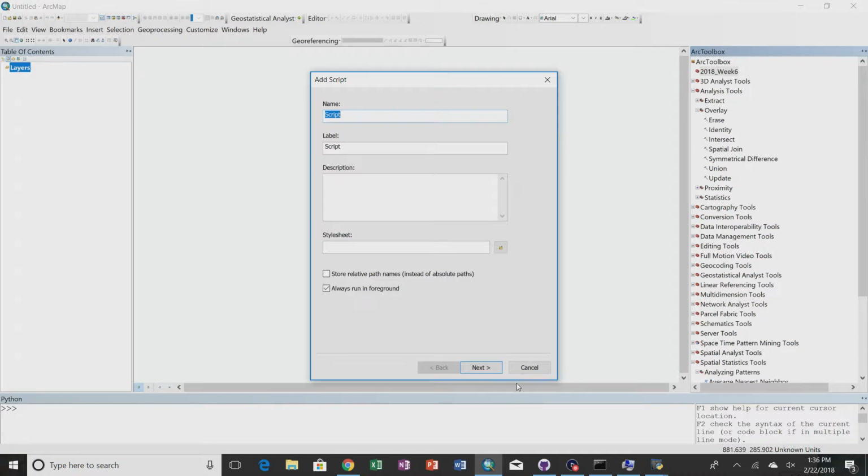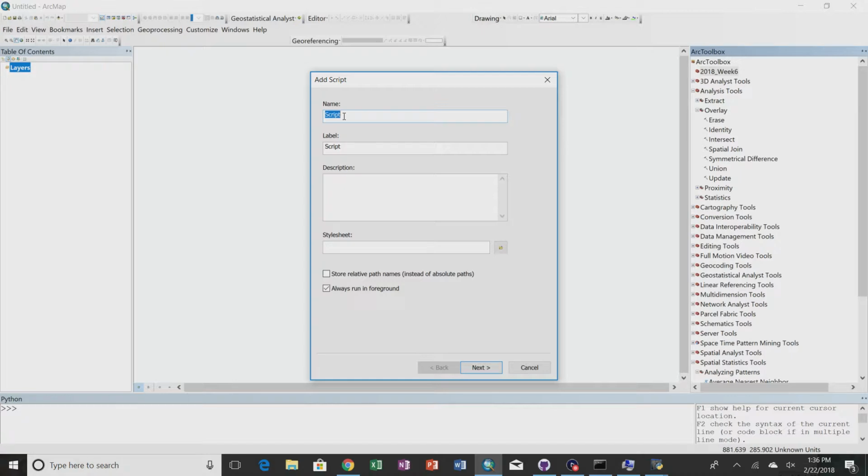So we've got our window here, and we can give this tool a name. Now this name, the thing right here that says name, that's what's going to appear here. See how symmetrical difference appears and there's a space?